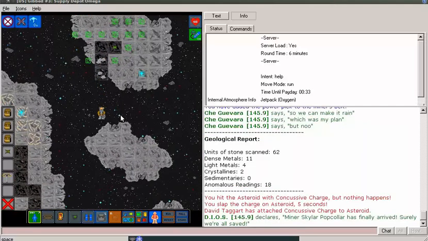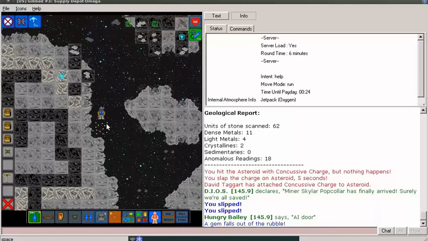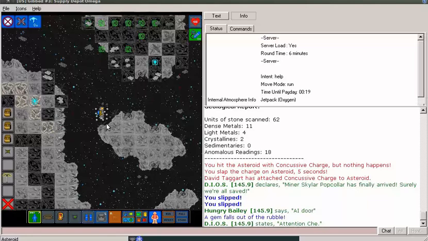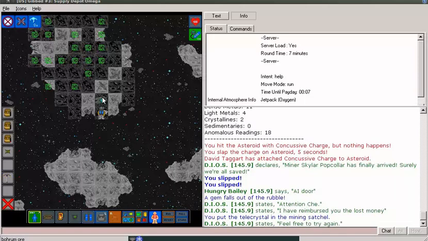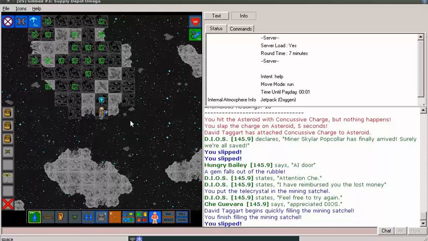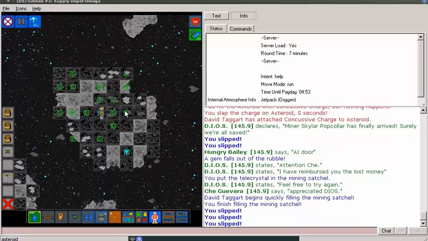No, let's get out. Ooh, I slipped. Oh, this is cool. Look at that. Tunnel formation. It's a telecrystal. It's always good to have. Doesn't actually do much for you, but robotics can use it. Make a teleporting module for robots, which is actually really cool. I think it works like a hand telly, but I'm not sure, having not ever used it myself.